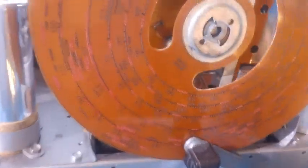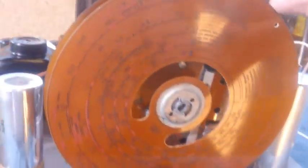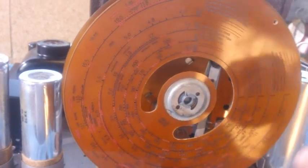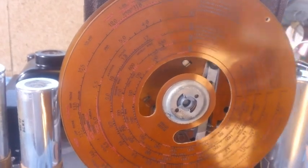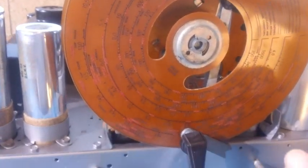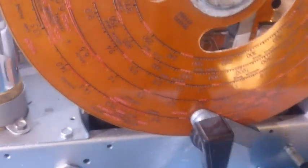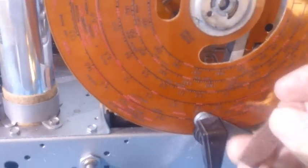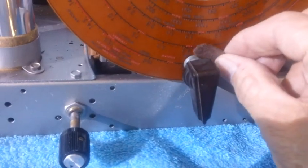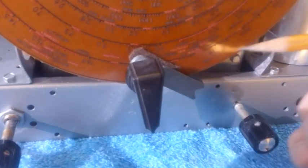I have done all sorts of adjustments on this thing, and it just doesn't want to cooperate. This dial scale is just not totally flat, and I don't know what to do about that. It seems to me to be awfully flimsy, but that's the way they were, I guess. So what I'm going to do, it's hitting right here, right there. Hear it? We're going to take a piece of felt. I've already cut the felt. We're going to glue it right behind there like that to the back of this metal bracket right here.